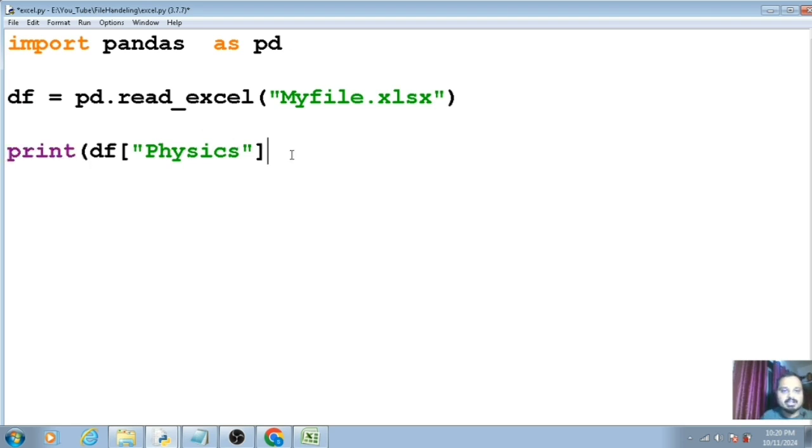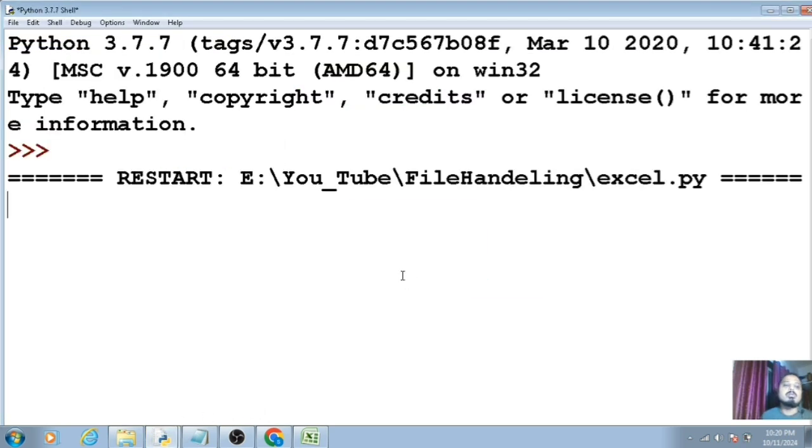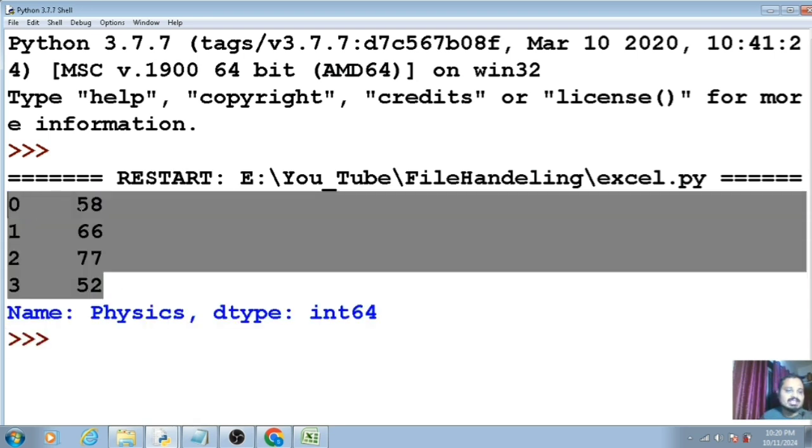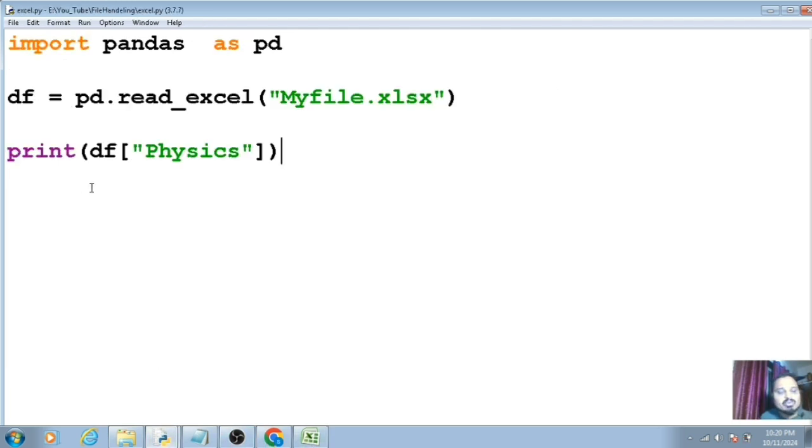Let me run this one and let's see it out. Here you can see the data of physics. It is printed over here with its data type. So this is how you can access any particular column. You just have to write df and in square brackets write the column name.